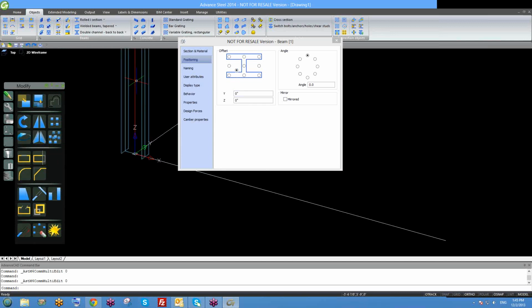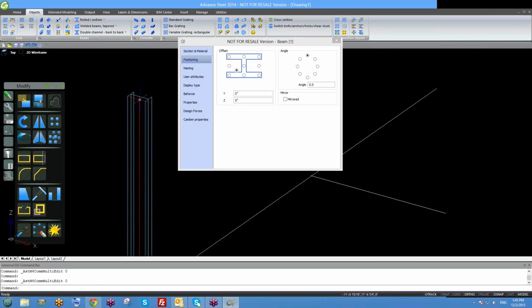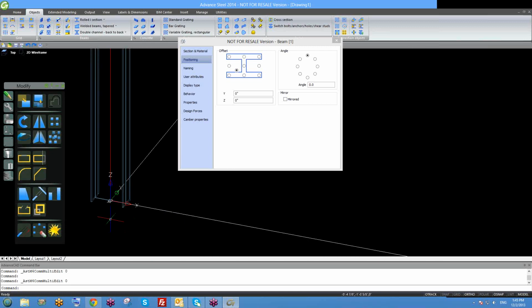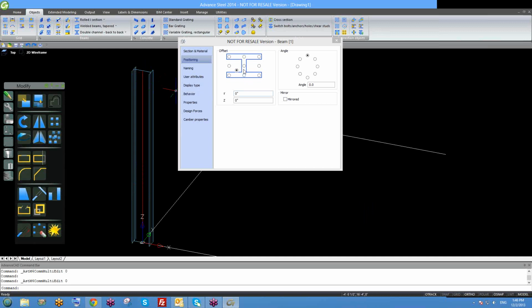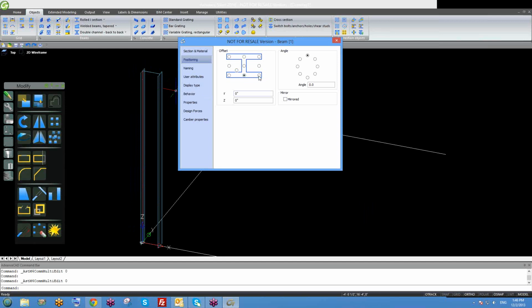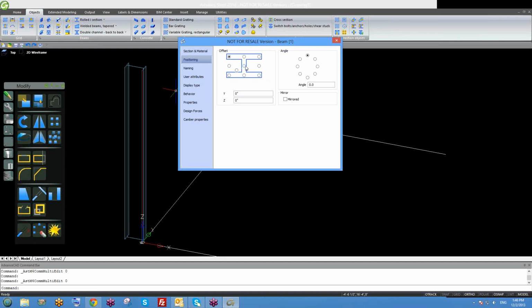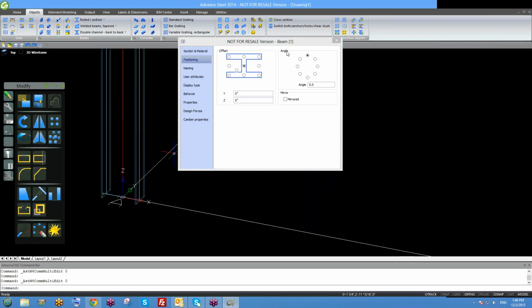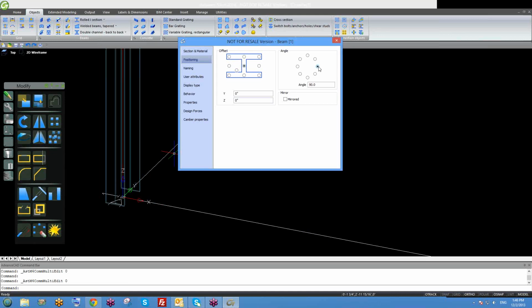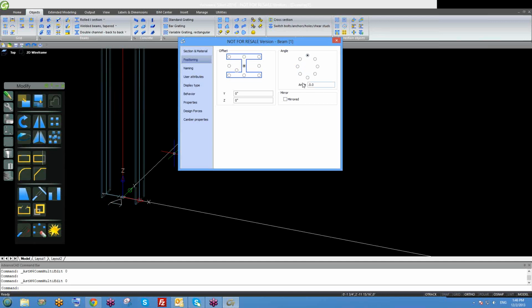This red line is called the system line in Advanced Steel. And we have this red line in all Advanced Steel objects, all right? So it's going to specify the position of the member. It actually represents the member axis. You can play with this. You see how the position of the member is changing. You can rotate your column, your beam, by 90 degrees. You can put a value here like 45, all right.